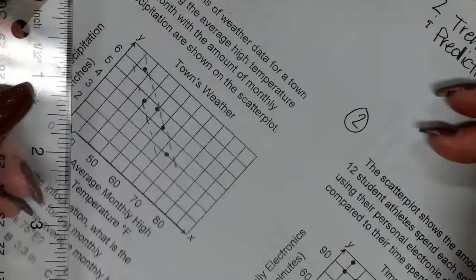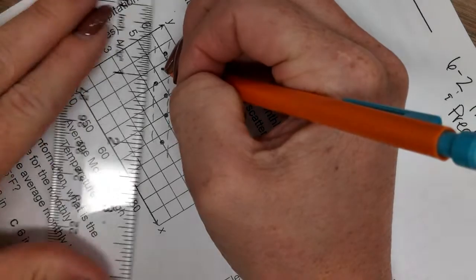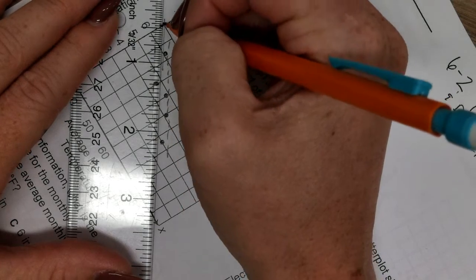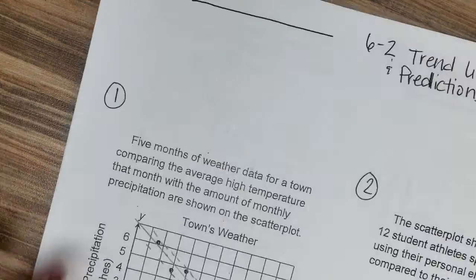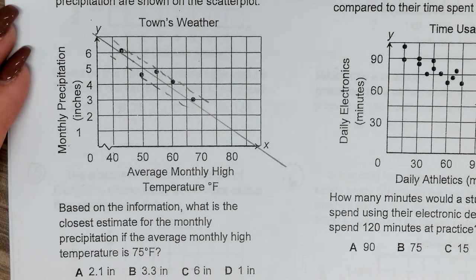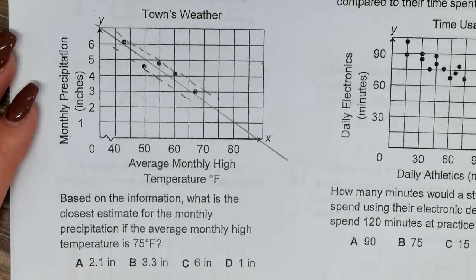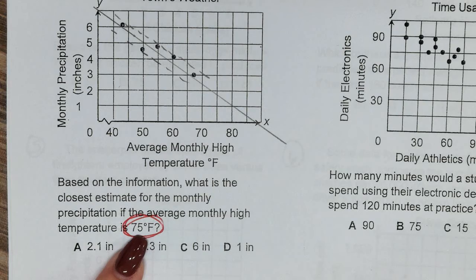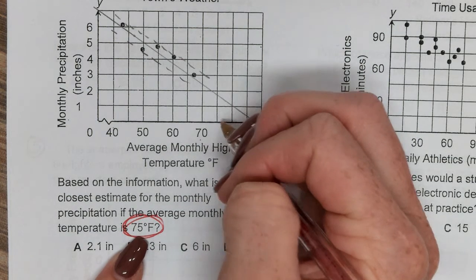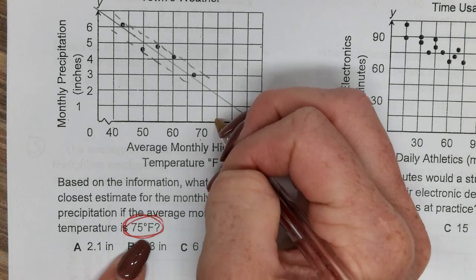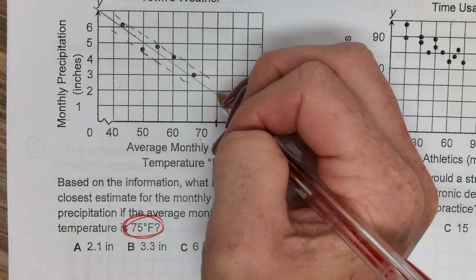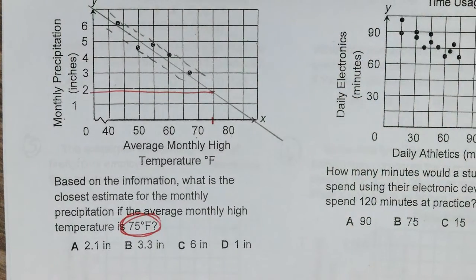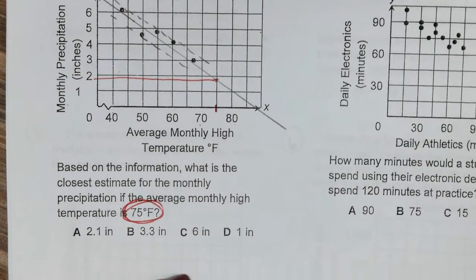Okay, so I'm doing number 1 on the assignment. I drew my guidelines. And then I'm going to put a trend line in the middle. And make sure your ruler's in the middle all the way across. Go draw your trend line. Now, what is it asking me to find? The temperature when it's what? 75. Well, here's 70, here's 80, so 75 is right here. And you can see my trend line is a little off because I don't even have an answer that's under 2. But what's my answer closest to? 2.1.